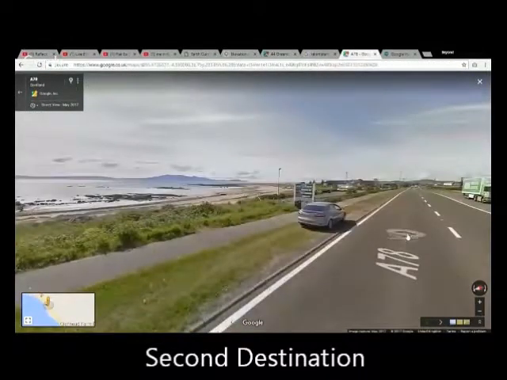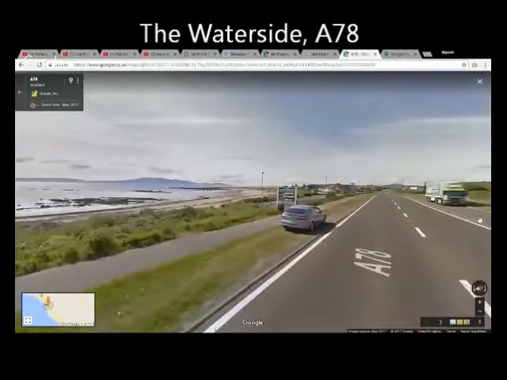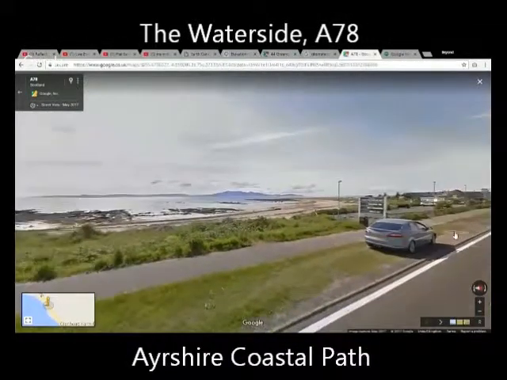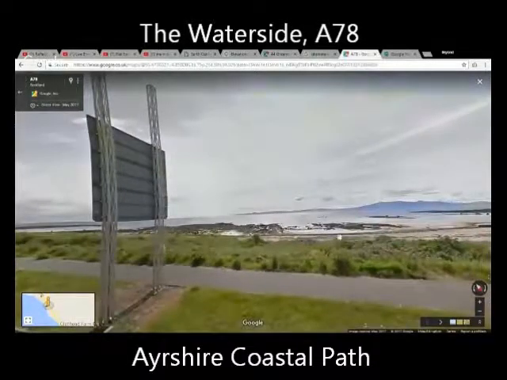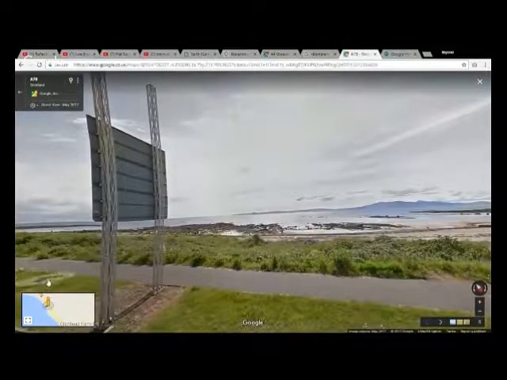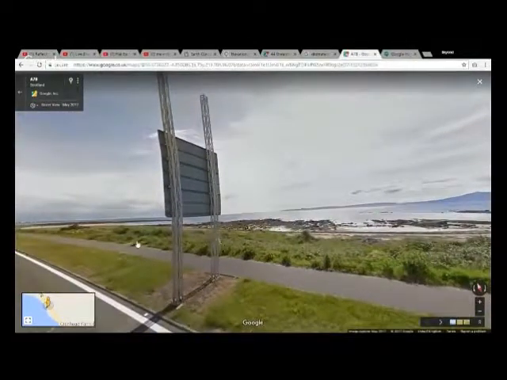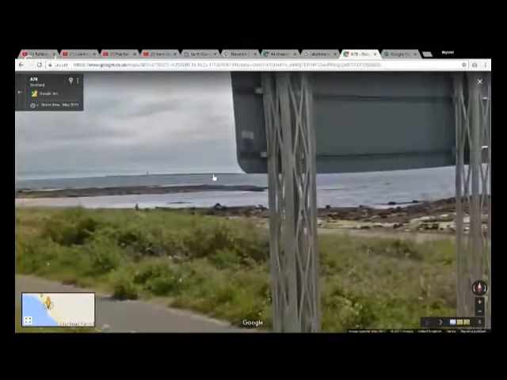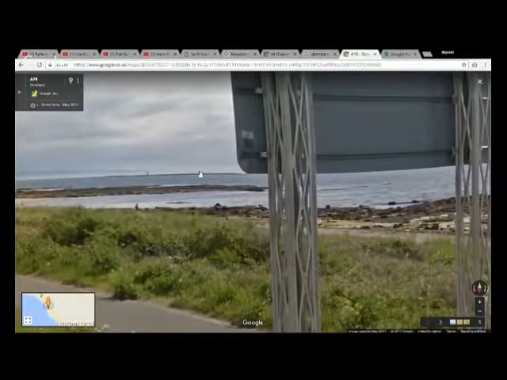So this is where we parked, and we walked down onto the beach here. So we're looking here at the rock again, and also the peninsula here that you're going to see in the observations, which reaches out to Stranraer.